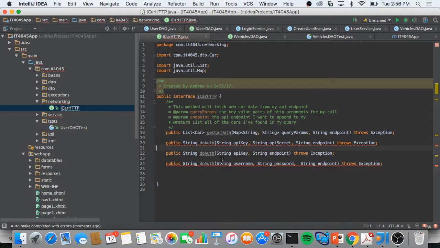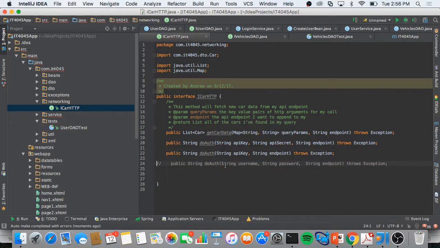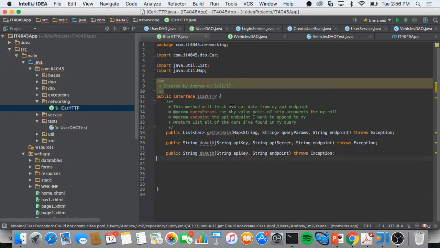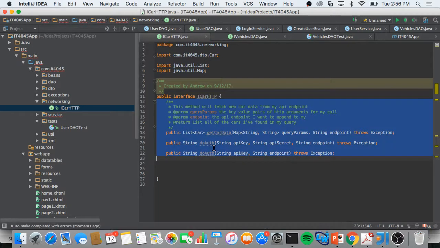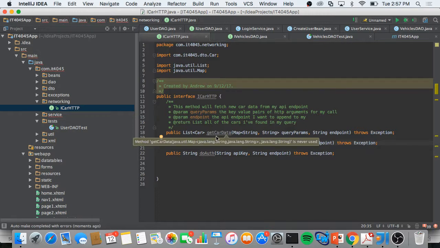Oh, I see. Okay, so that should be fine. So what I could also stub in, if I had a username password combination, I could also stub in username is my API key and password is my other one. I would imagine most APIs don't do username password anymore, so I'm not going to worry about that. I won't worry about adding comments.